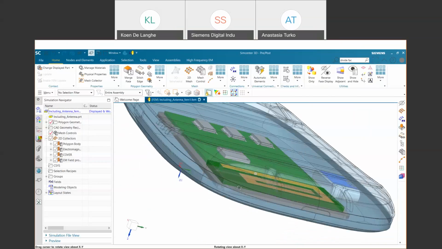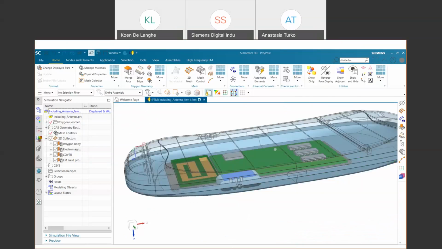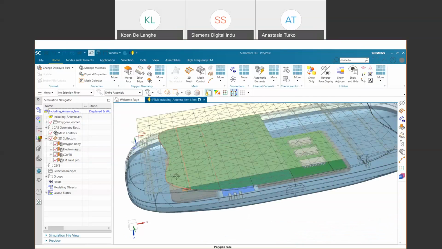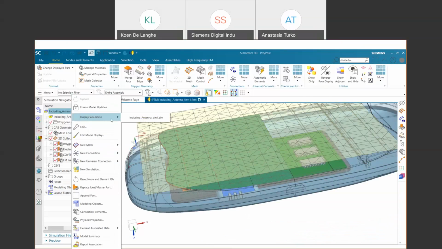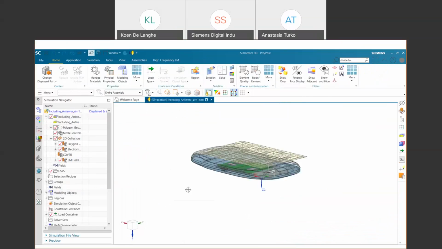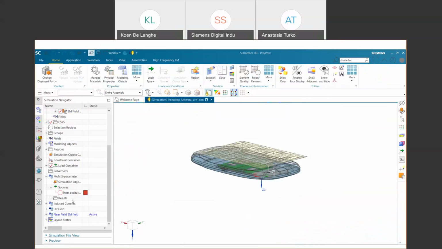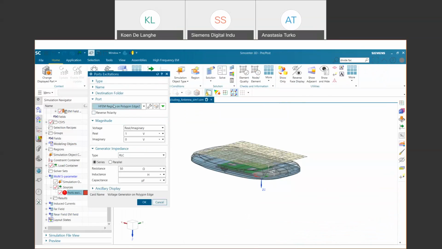Koen? Yeah. So this is the mesh. It's a very simple surface mesh, no modeling of the air. And then we have the simulation part, where you can apply port excitation. Port excitation is simply an area.